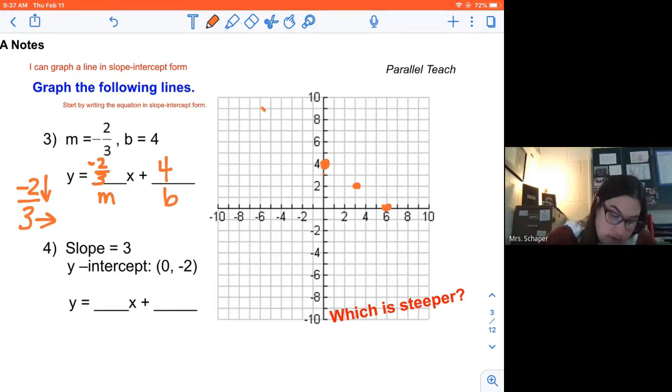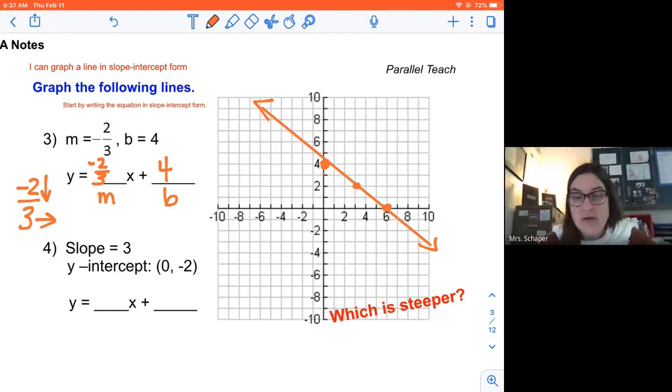I'm going to go ahead and draw my line. Just like that. Okay, my first one. Now, when I look at the next one, notice how I present the information differently. I use the word slope instead of m, and we write the y-intercept as an ordered pair.